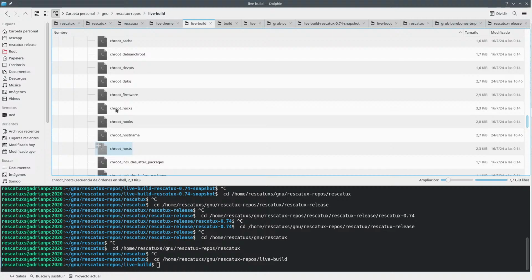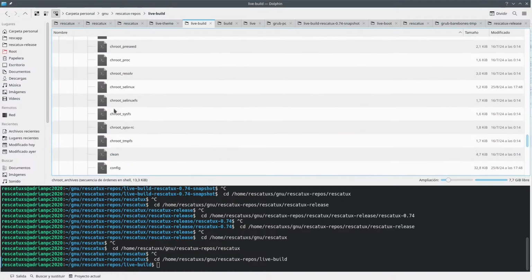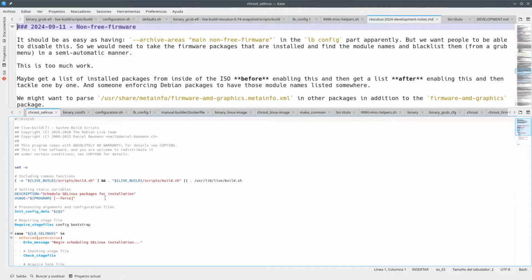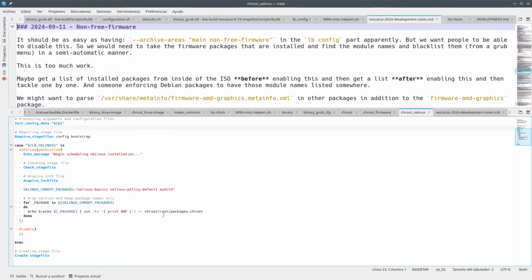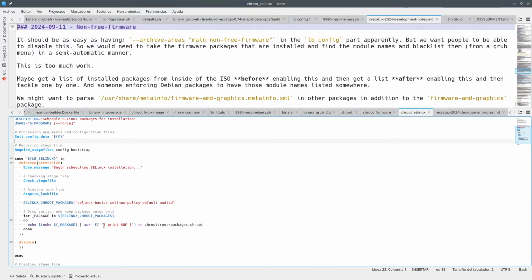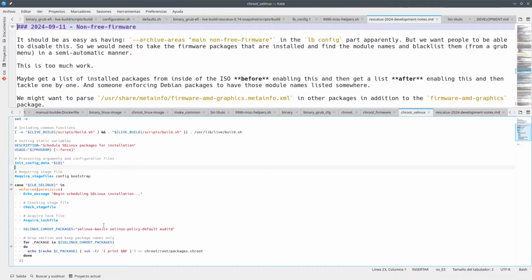Maybe we can reuse some of it. Like here, for package in here, these and that. Config bootstrap. Require stage file.